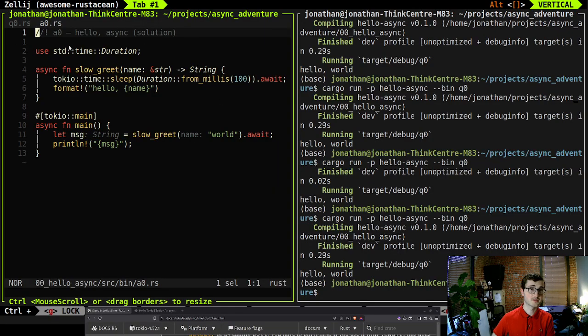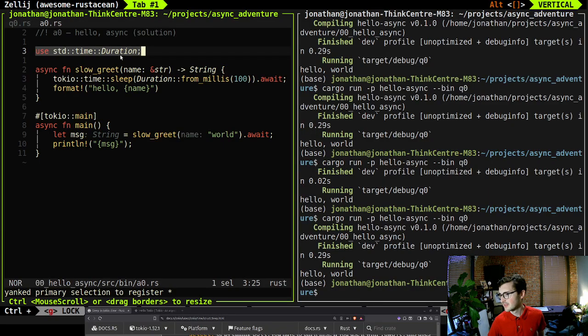Okay, so this is Claude's solution. Use std time duration. Wait, what? Why are you still using std time duration? Well, is there any benefit to using the async version?